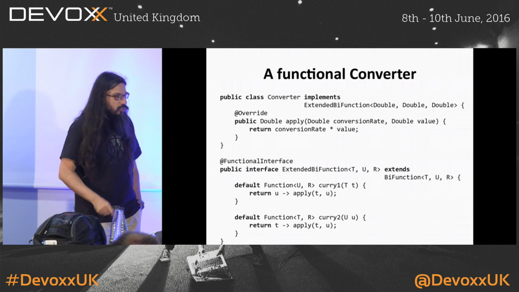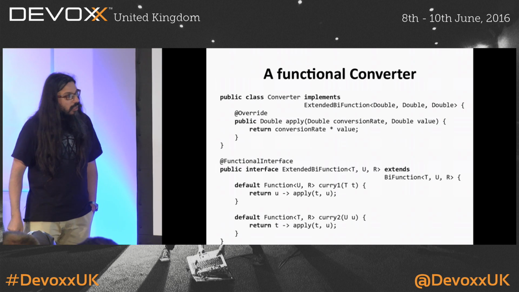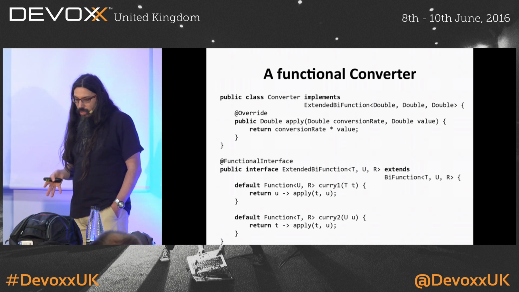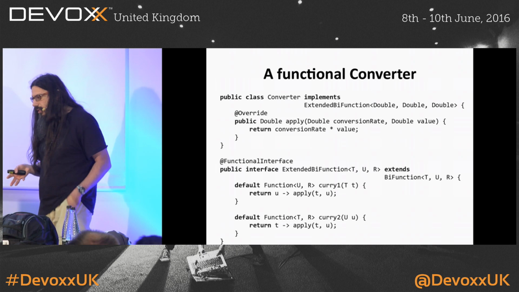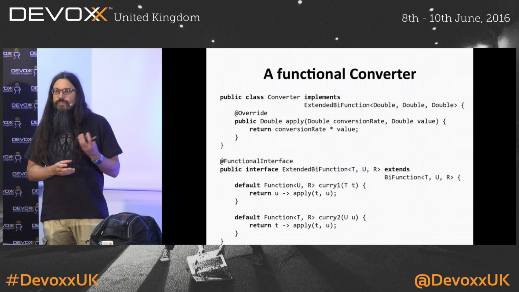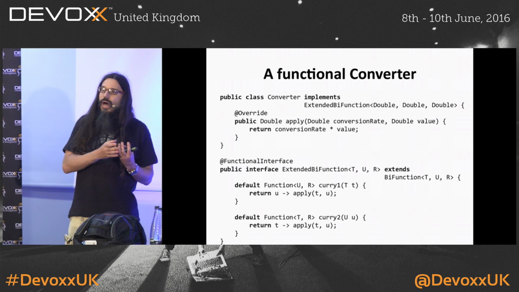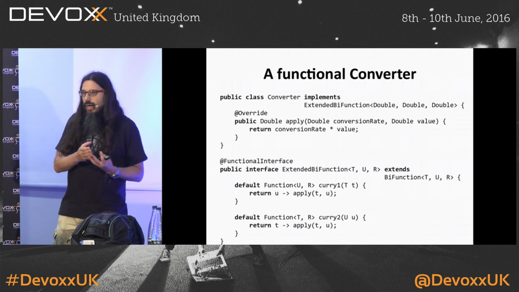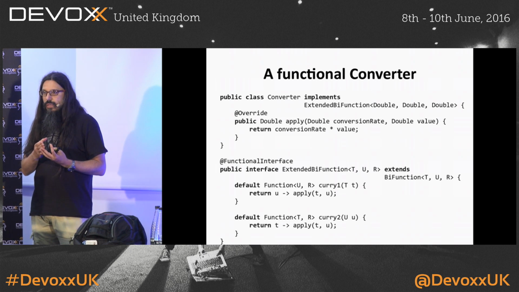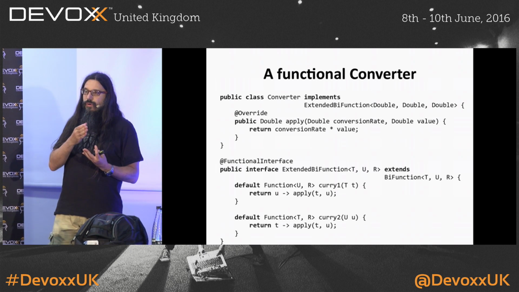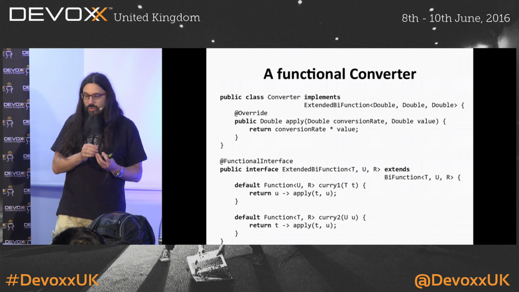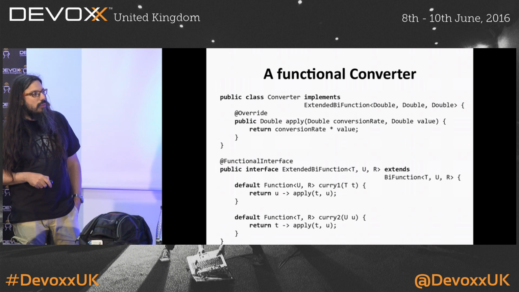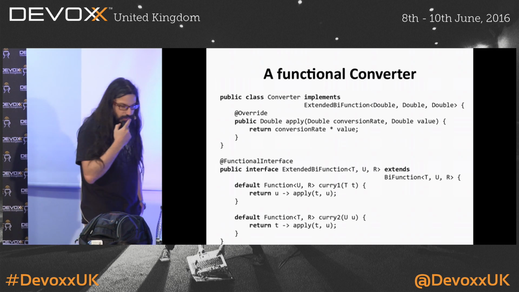Okay, you can do something similar with functions. The way you do this with functions is using currying. What's currying? The idea of currying is that you have a function of n arguments, n parameters. You fix the value of an argument, and you obtain another function of n minus 1 arguments. Okay, that's all. So what I'm doing here is that you don't have this feature in the native Java API.